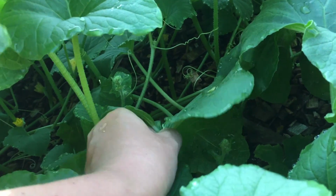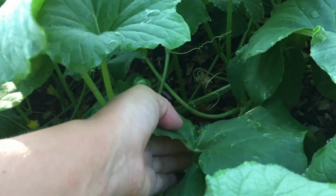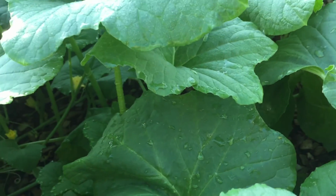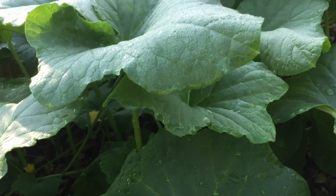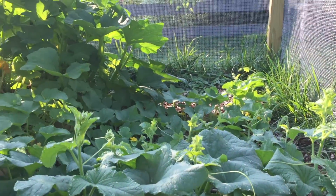The bees definitely go for the pumpkin in the mornings, because why wouldn't you? They get drunk on it and end up just sitting around and preening themselves. But then in the afternoon they come back for the melons. So these melons are setting.